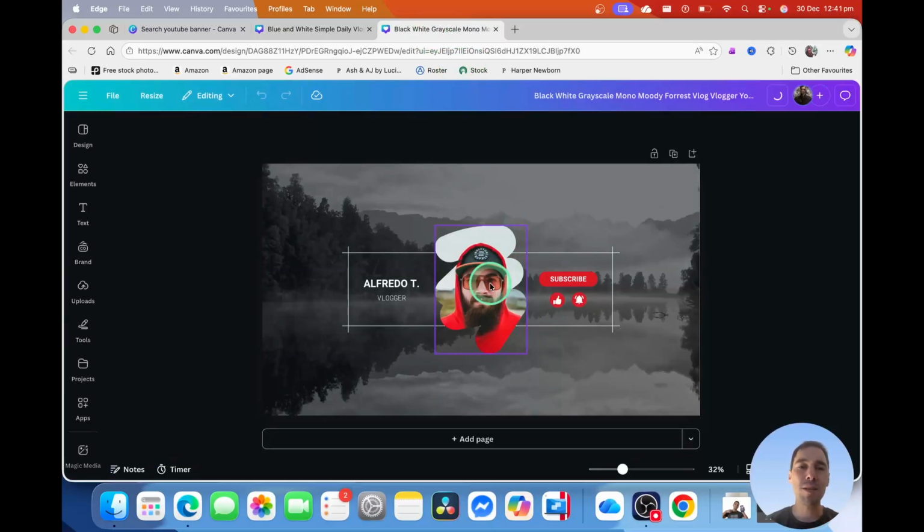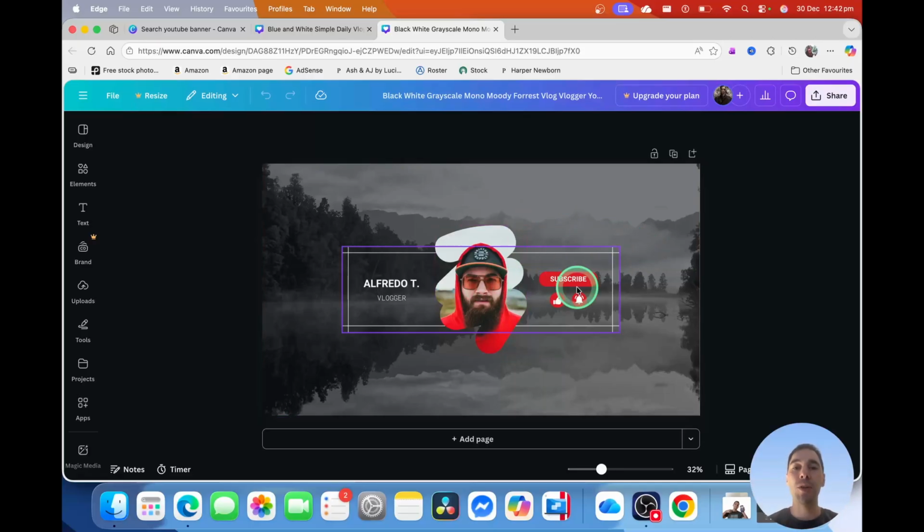So what stood out to me around this one here is most people have a circle around their face. I know I do with a lot of my marketing material, but this here has a bit of a cool effect, or it's almost like it's been brushed on and taken back. And then I like the fact that there's a lot of color at the start, and the background is really great. It's got the like and subscribe buttons in red, really stands out, but it's really quite simple as well.